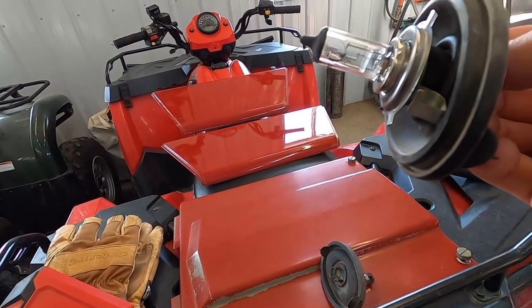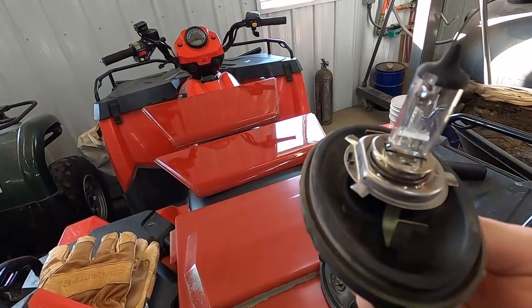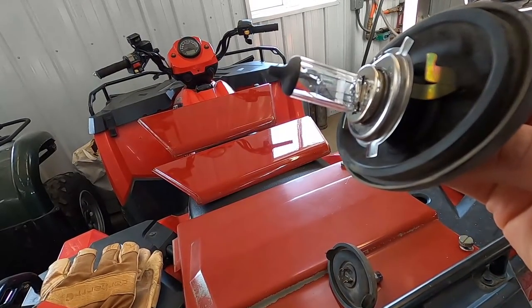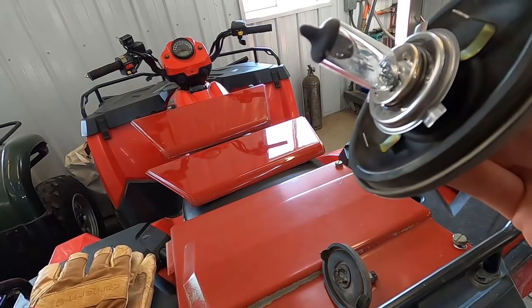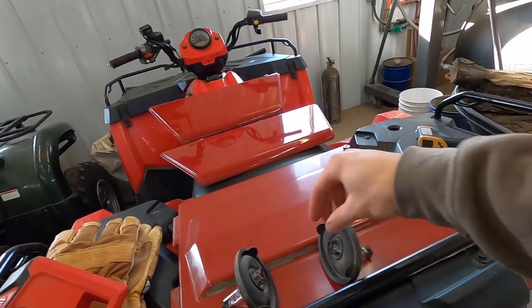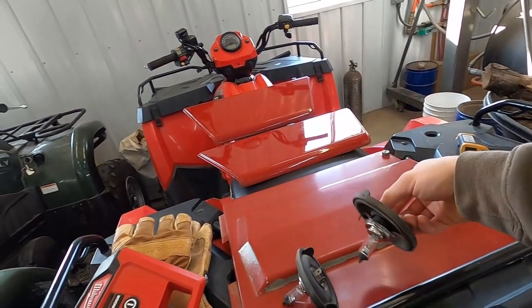I'm also gonna try and get LED retrofits for these H4 halogen bulbs that are in the tractor, so it's a lot brighter when we're working, because we do a lot of work at night and it's nice to have bright lights. So we're gonna try and replace those.